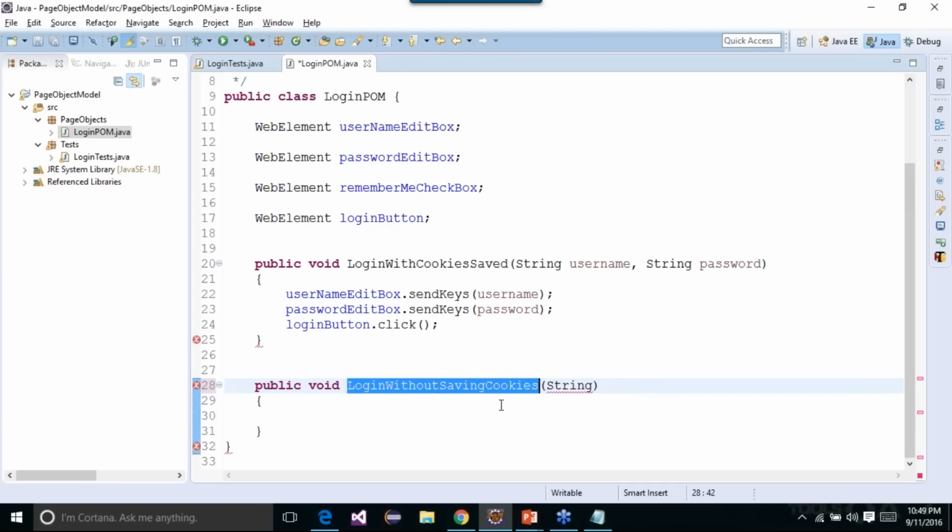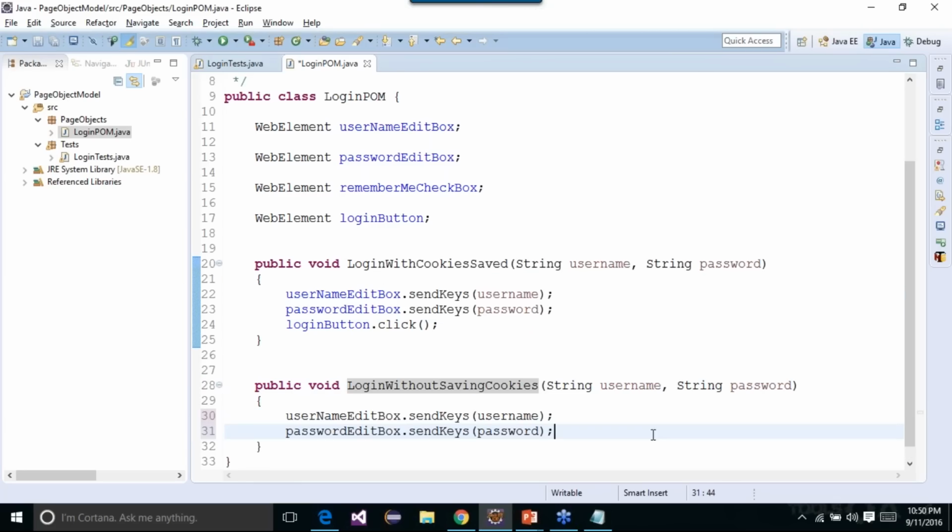So you would say that this interface requires a username, just like the method that we had above. It also requires a password. At the same time, it requires, or it doesn't require it, because we just have explicitly made this as saving cookies. So now it requires a username and password, and it will perform somewhat similar actions.